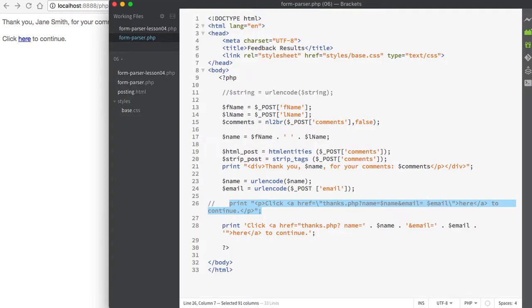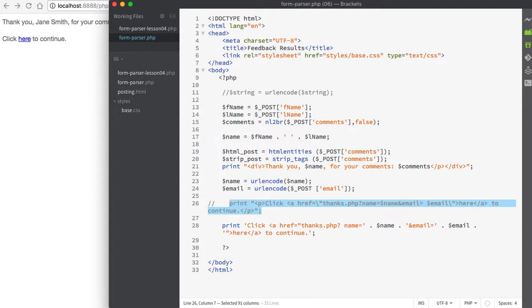It is worth noting that you don't need to encode numeric PHP values in order to use them in a URL because they're not going to contain problematic characters, but it doesn't hurt to encode them either. So if you're not sure, it's probably better just to encode them.